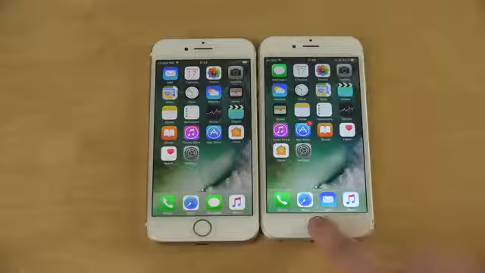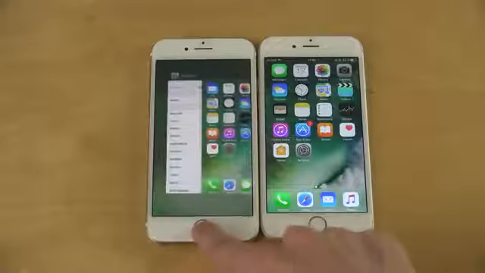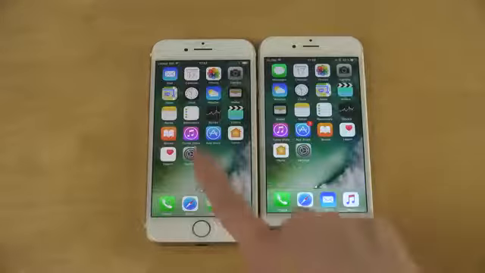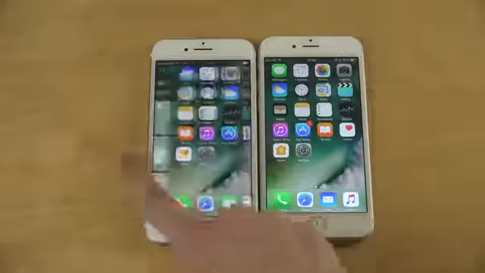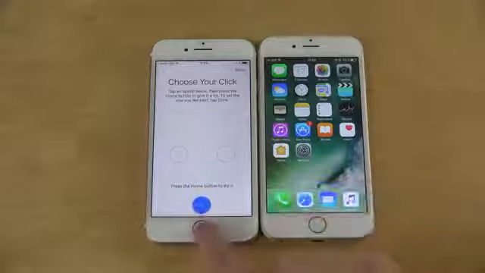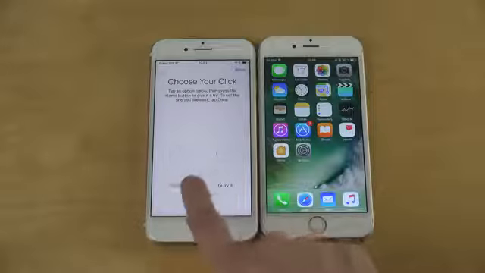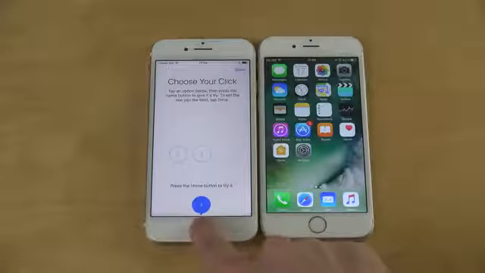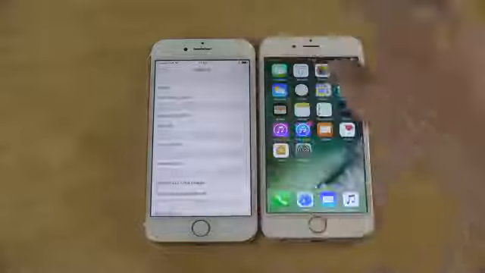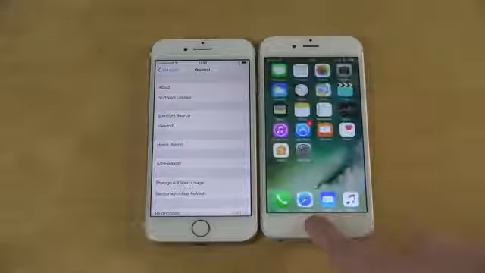Hear this out. If you try to do the same thing here, can you hear that different sound? It's a big difference. The reason is that it's not a real physical button on the iPhone 7. It is different. So if you go into Home Button here, you can select between 3 different clicks. This one is a little bit harder, this one is a little bit lighter, a little bit easier to click down. A little bit cool in a way, because you have more personal experience of how you can change that. On this one, you just have to go with the click that you get.